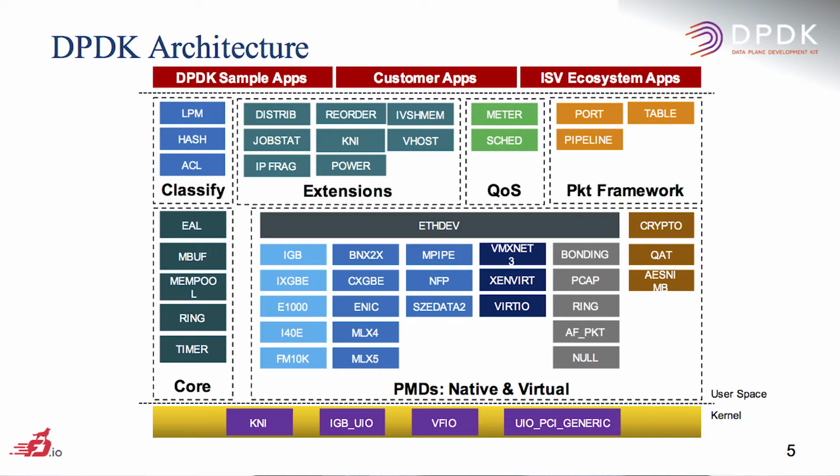So what is EAL doing? For example, it helps with the CPU enumeration or identification. We need to understand how many CPU cores we have, how many hyperthreads we have, how they are mapped to different CPU sockets, right? Do we have one CPU socket or do we have 2 or 4 CPU sockets? How are they connected together? So obviously that is straightforward.